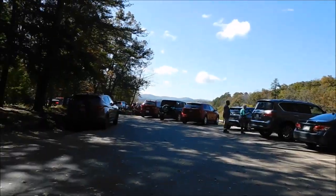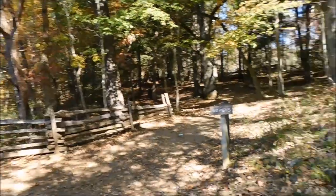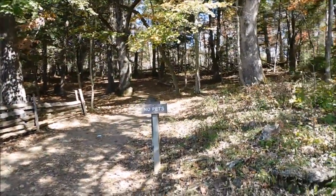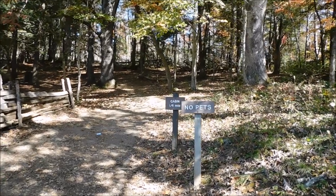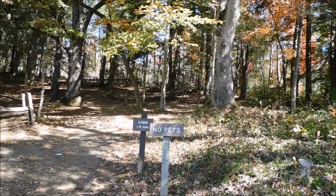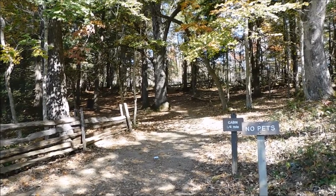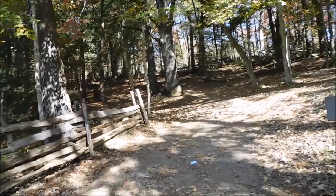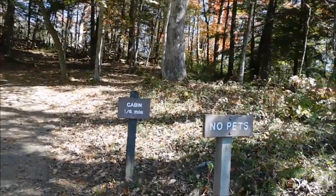Guys, as you can see, this parking area right here in the cove area out from the cabin, and we can start up through here, actually, guys, on the trail. We can go this way, or there's actually another route right over here that goes through the field to my left. So, all right, guys, we're heading to the John Oliver cabin. I just wanted to show you the start of it here.